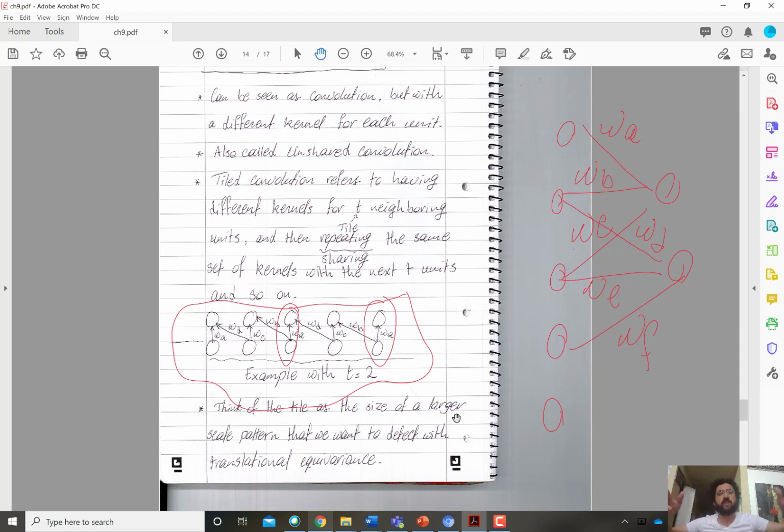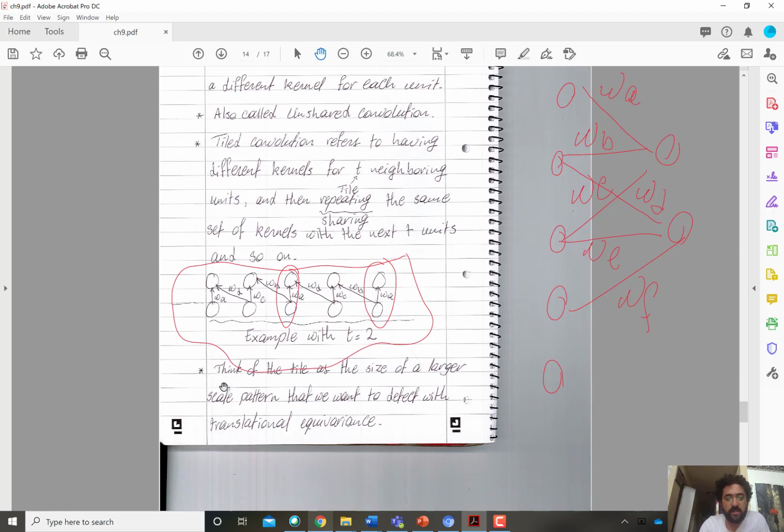So think of it this way. If the feature you are trying to detect can be detected through only one output unit, then a convolutional layer suffices. But if you need multiple of these output units, multiple lower level features, to be detected together, then basically you need tiled convolution. If you need the whole layer to form a pattern that will fire together, then you need a locally connected layer. Sounds good?